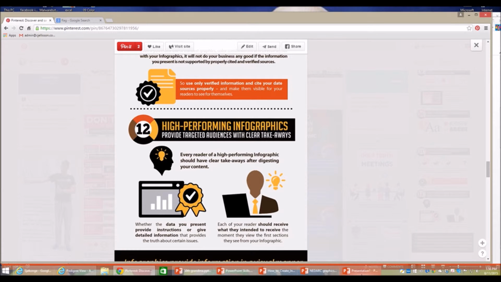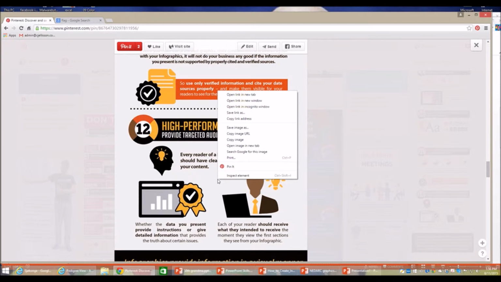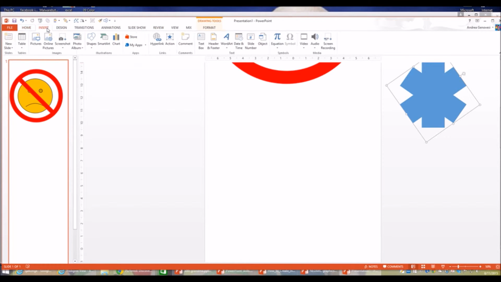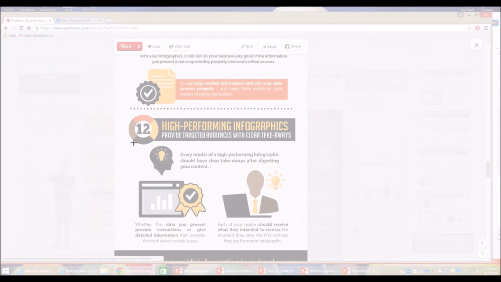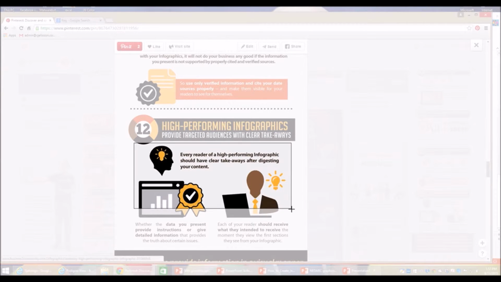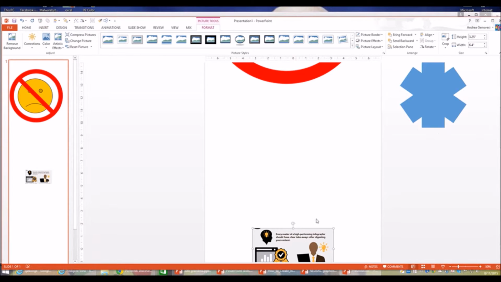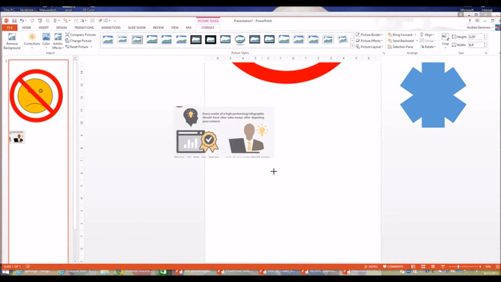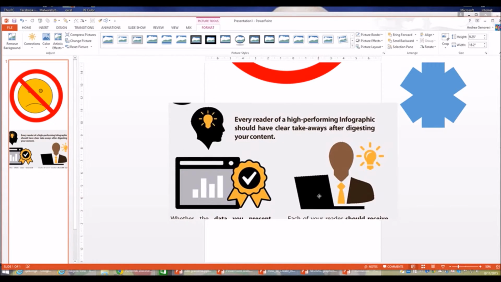I can either right click on here and do copy image, but let's try doing an insert. I'm going to go to insert, then screenshot, and I can choose among those, or I can choose screen clipping, and then just capture that specific area. Okay, so now I have that there, and let's go ahead and make it bigger. I'm going to go to the corner and resize it.